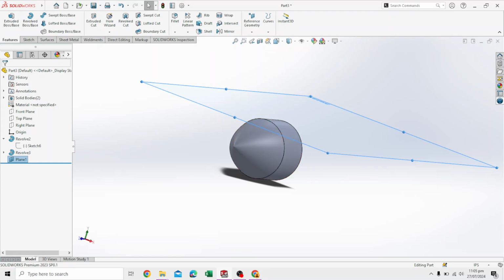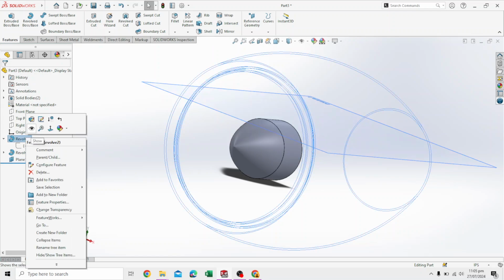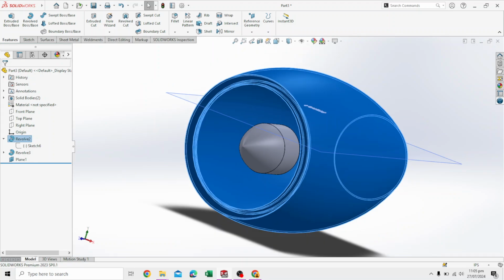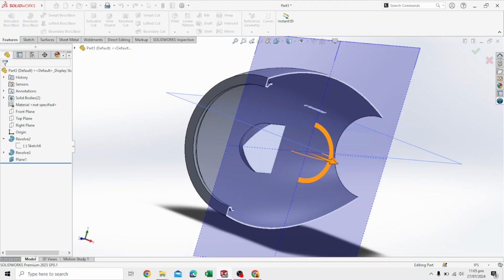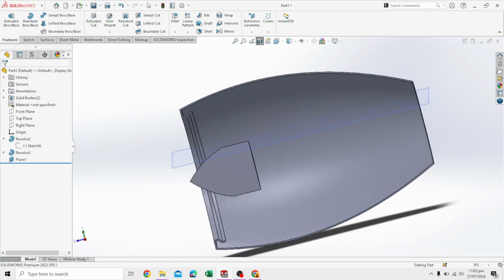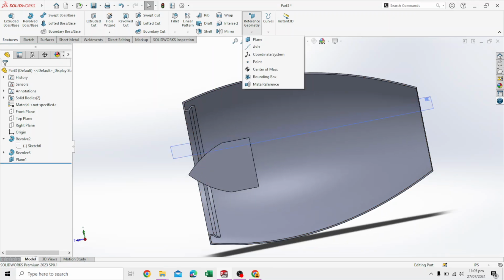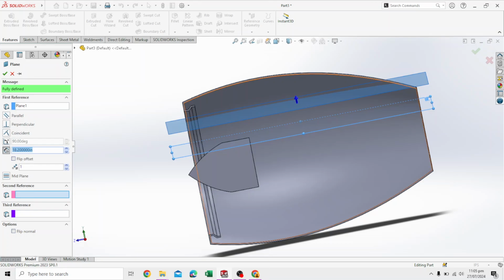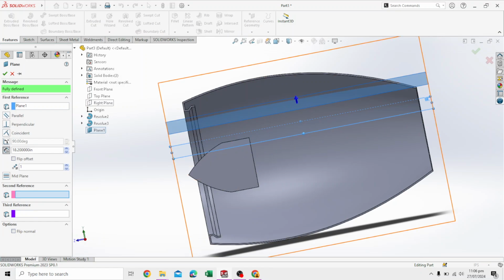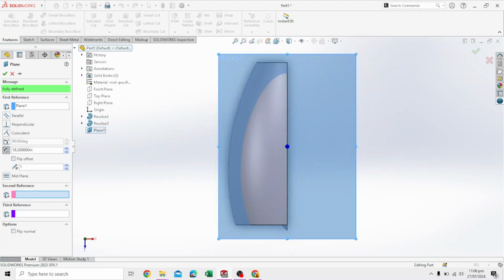Okay, now that the plane is set in its position, we will also make this geometry visible that we hid, in section view. Keep it in section view. And we will produce another plane that will be parallel to this plane. And the height of this plane, let me just go into the proper view.